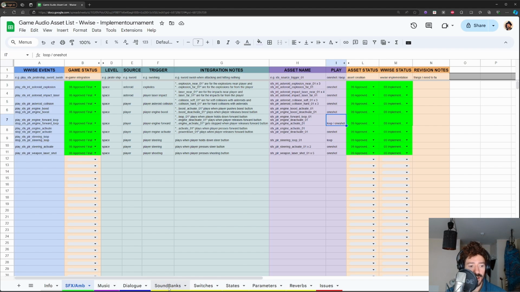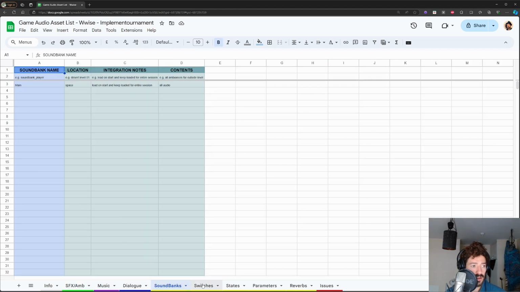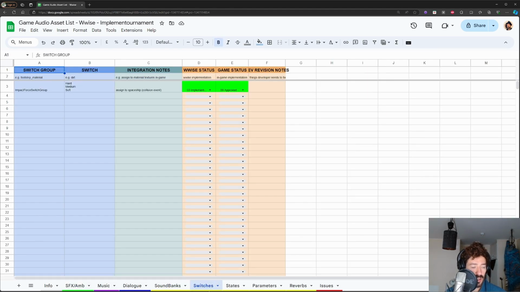Then I also have these different tabs for keeping track of everything. For instance, the switch group that I have, this impact force switch group, has these 3 different switches. And here are some notes. They are assigned to the spaceship, so when the collision event gets triggered, basically.